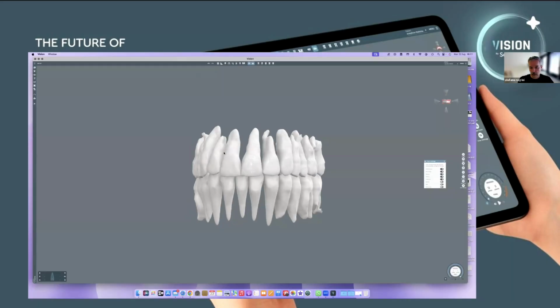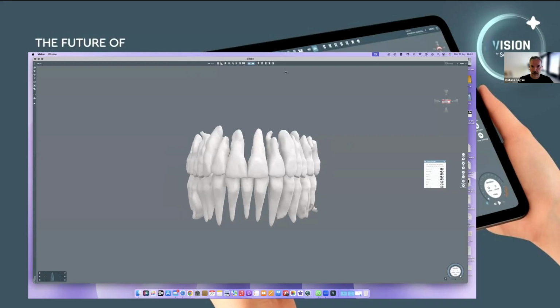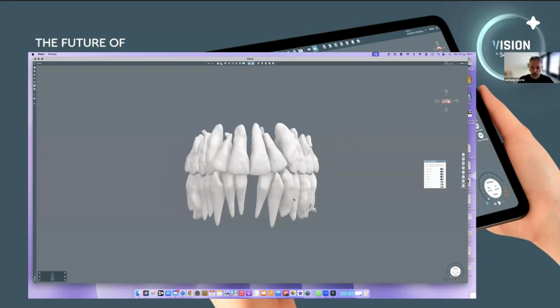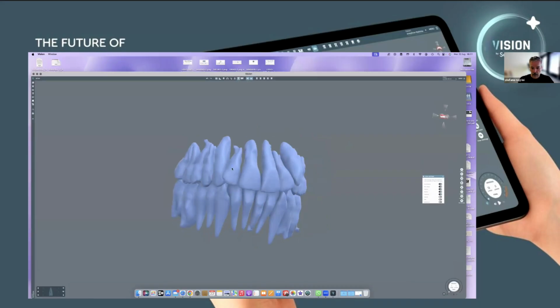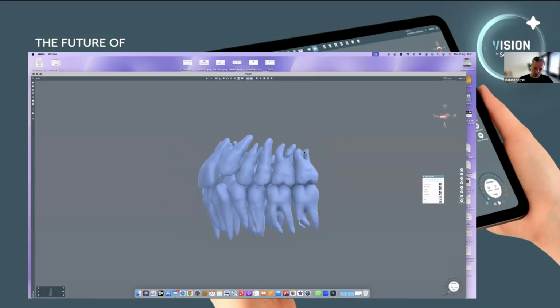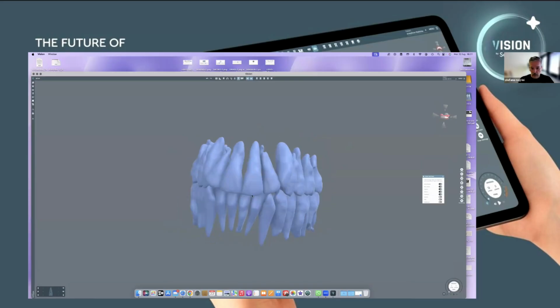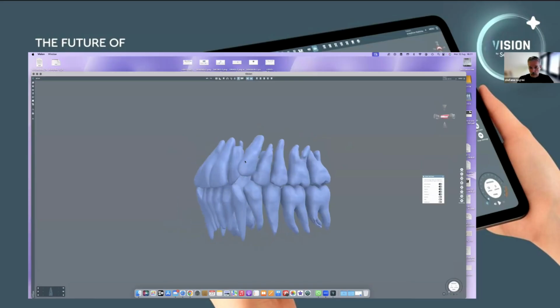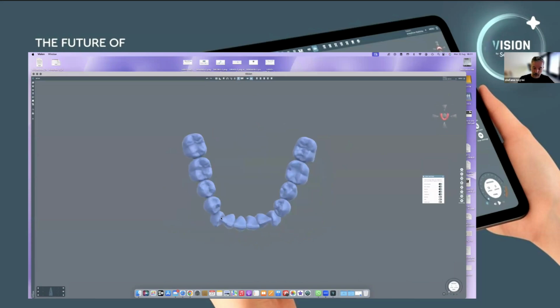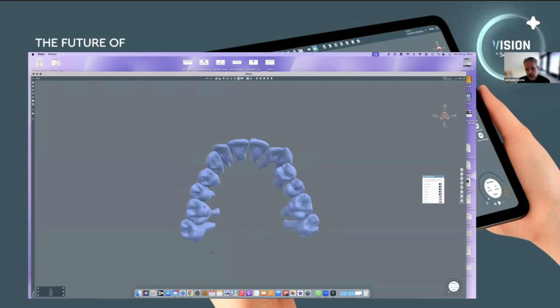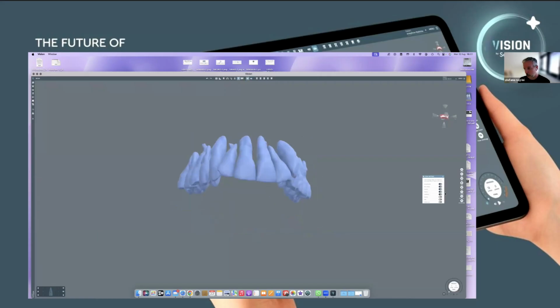Before starting, this is a very tough case, and this was the beginning. This was the preview, the default scan, and the doctor told me they want to extract this one, and also use a mini implant to move it to the canine, because they have a lot of rotation, more than 60 degrees, and a lot of stripping, because they also want to adjust the canine and the two laterals.